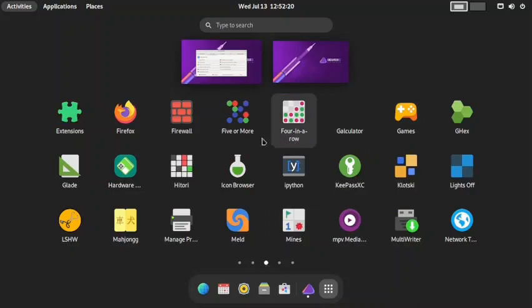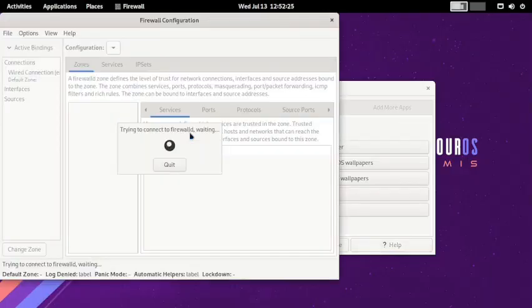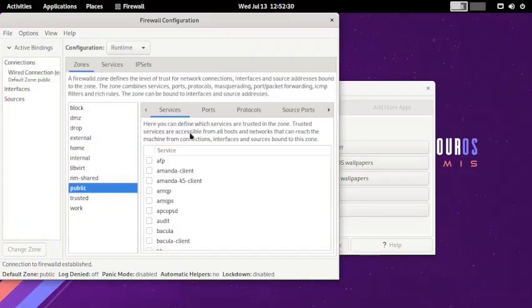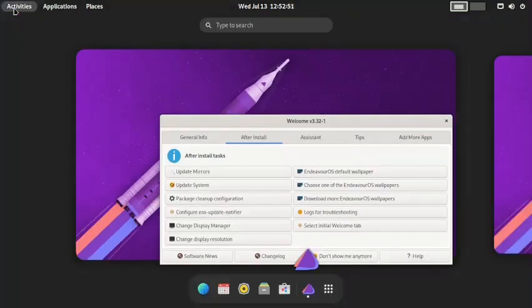Okay. So these are also games. Let us check out the firewall. I think it is firewalld. Yes. So this is firewalld. It will require you the sudo password. So I have already explained the firewalld in earlier two videos. So I will not go into the details. So instead of the GUFW firewall, they have provided firewalld. So firewalld of course has a better configurability. So there is more fine-grained configurability available.